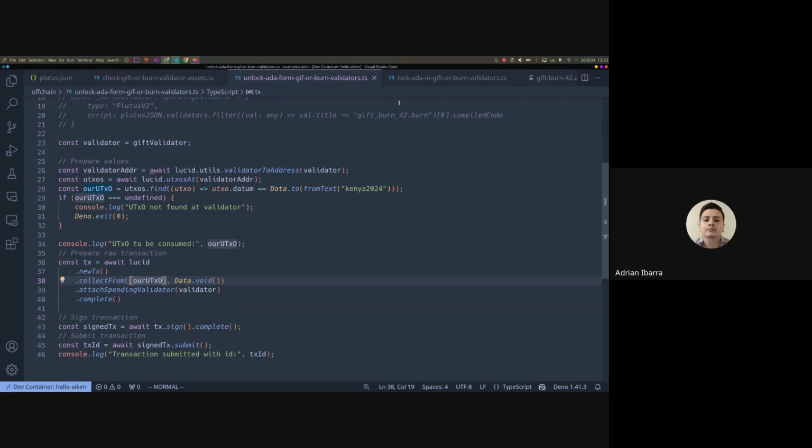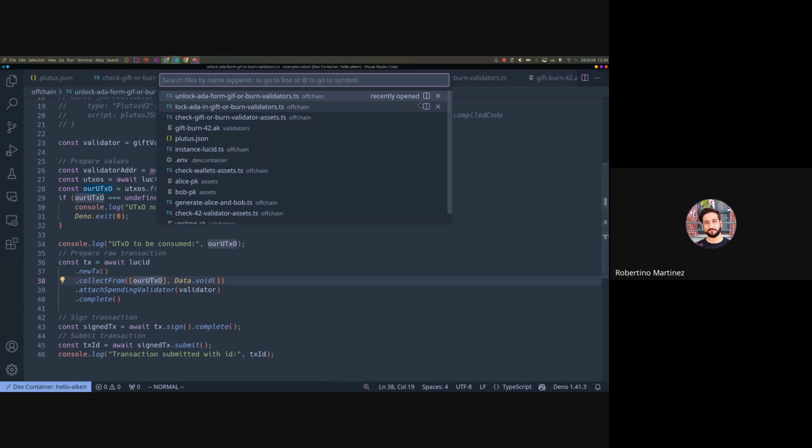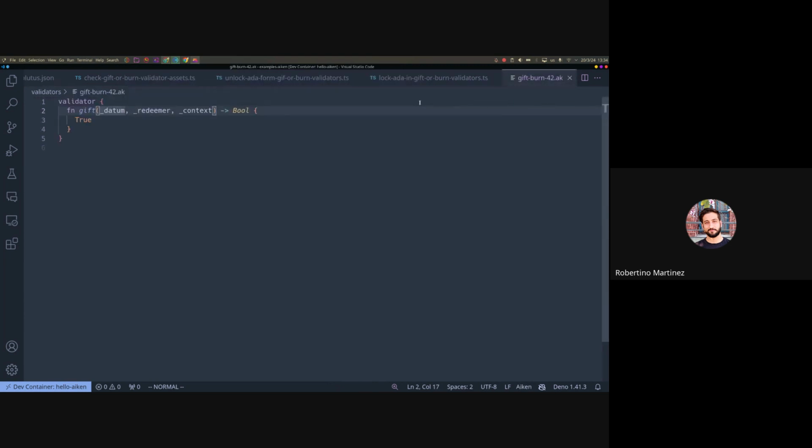Sorry, Robertino. I just got another problem trying to find the Bluetooth.json. I don't know if it's because it is in the GitHub repository. Did you run aiken build? Yes. Oh, okay, I just missed that. Did you write this validator? Yes, I did. Awesome. So if you save and run aiken build, you should have it. Okay, thank you very much. No problem.